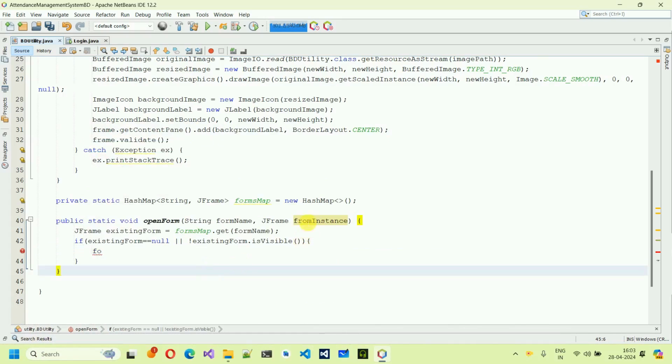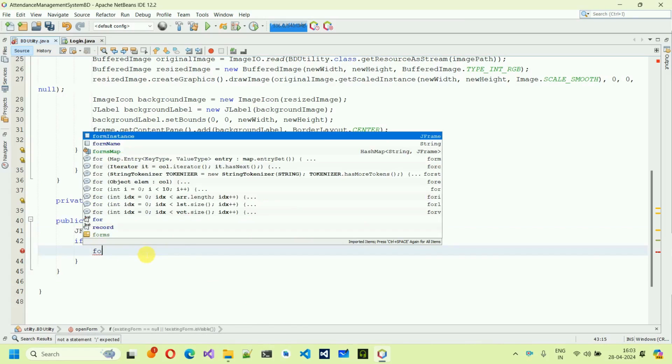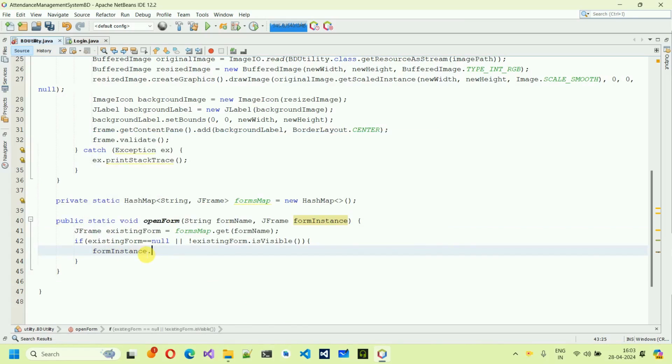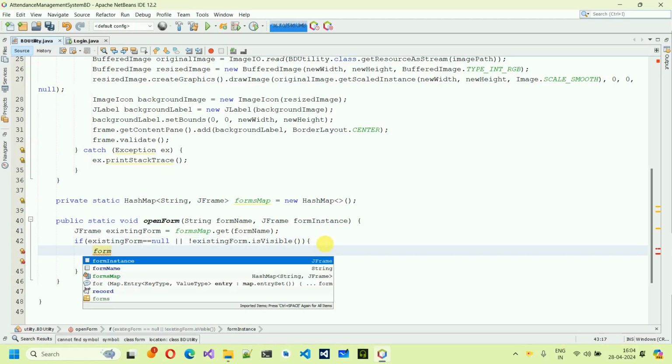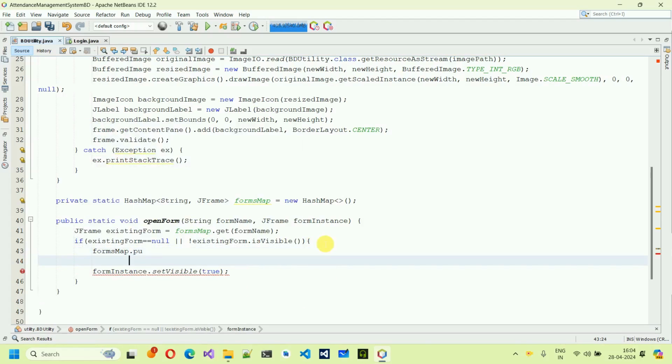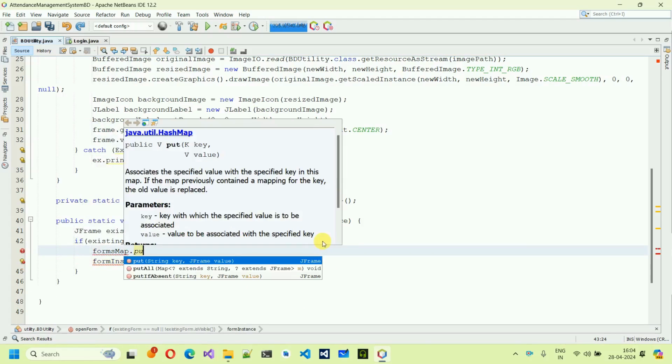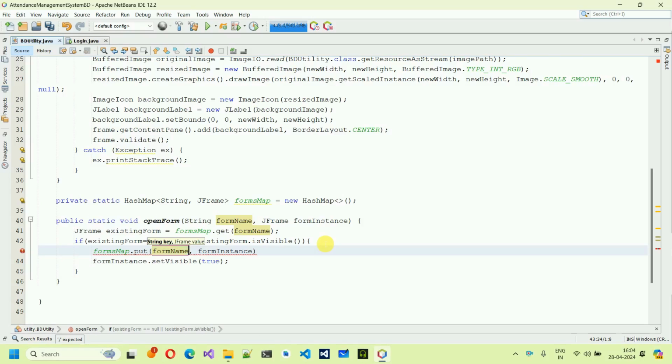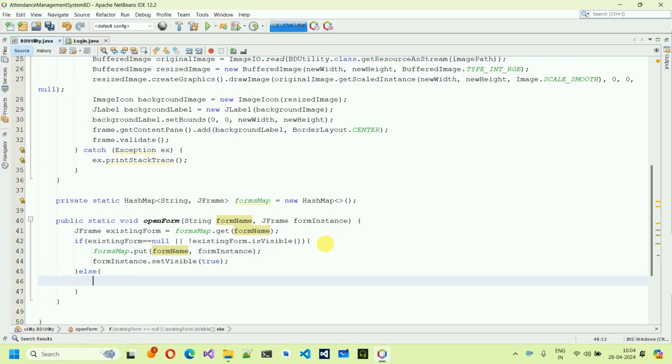Okay, we made a mistake over here. Form instance dot set visible is equal to true. This will bring it to the front. And another thing we are going to do is put into forms map dot put, form name comma form instance. Else, we will bring that one to the front.